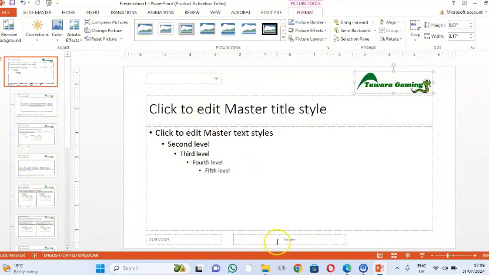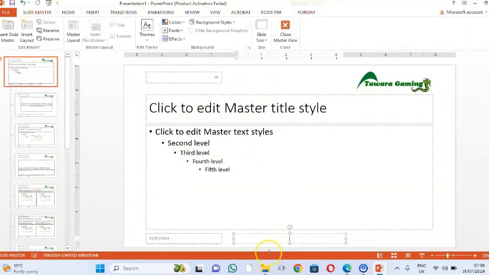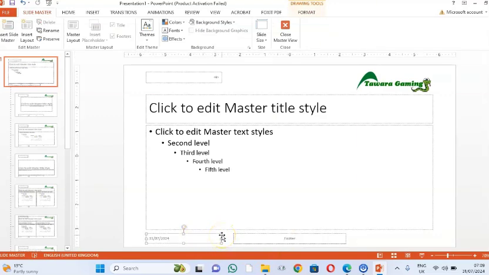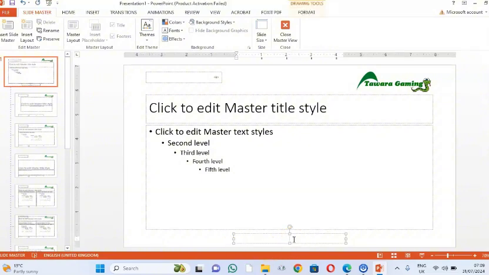So what is left here is the footer. They didn't say anything about date, so I can even do away with this placeholder. Here they also need you to enter your details, your name, your serial number, your country. They didn't specify whether on top or bottom, so we keep it like that.